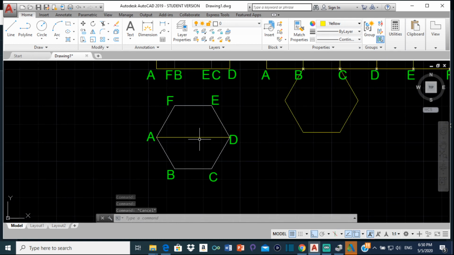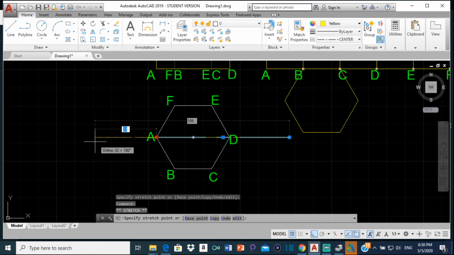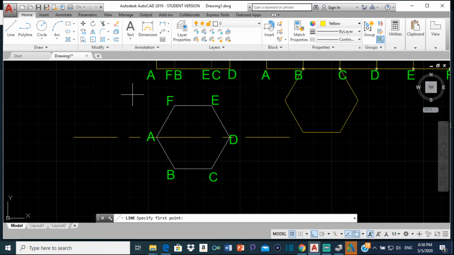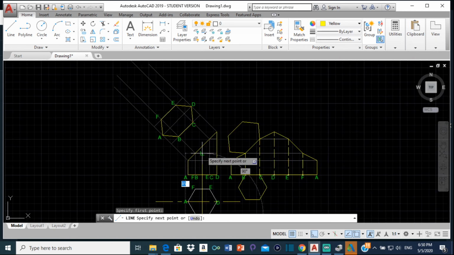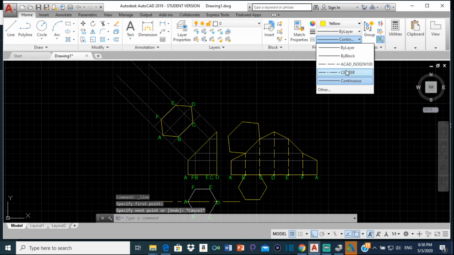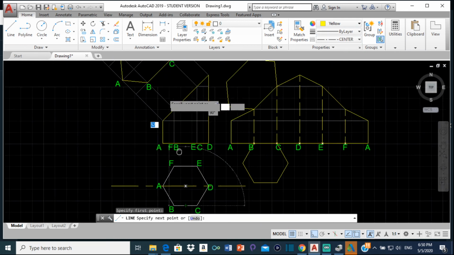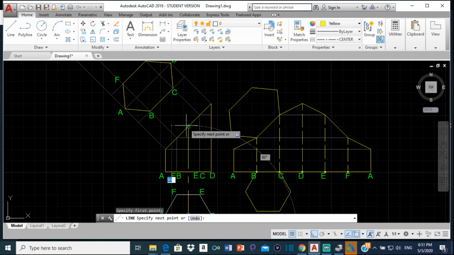Alright, this is a center line, so let me just extend this center line and extend it over here as well. Good. And then I'm going to draw a next center line through the middle. Let me change this from continuous to center. Draw a center line from here through the middle up to here.